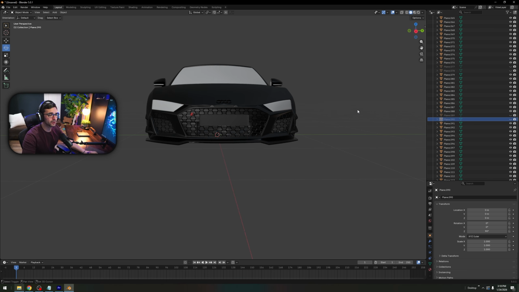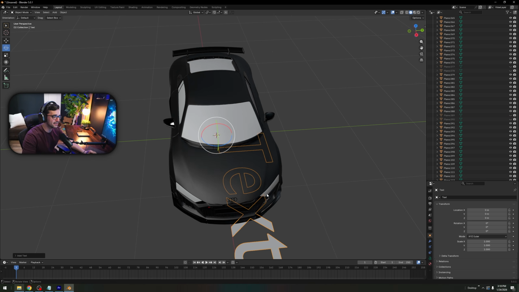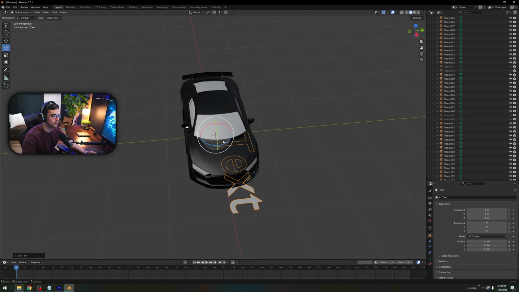So what we're going to do is we're going to hit Shift A. It's going to bring up our add menu right here. There's an add menu right here. It's the same menu. So Shift A, and we're going to go down till we see text right there. Click on text, and it gives you this text layer, and its focal point is at the bottom letter of the T at the center of our world.